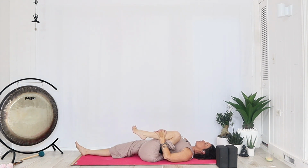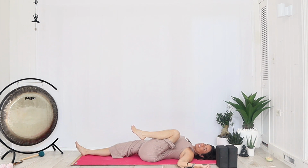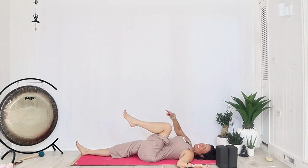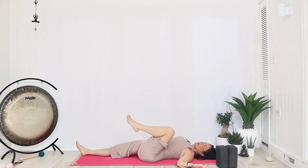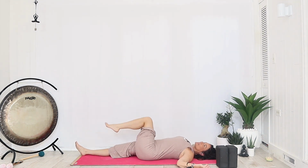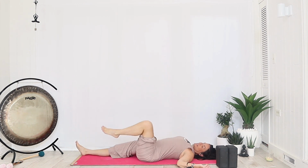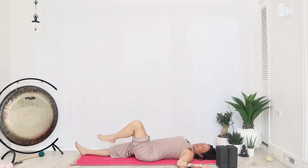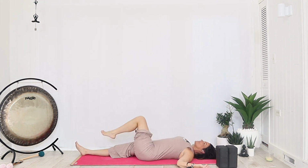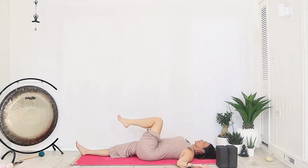Pause here, keep what you have with the leg, and release the arms down to the side. Slide the leg forward a bit, and then begin to take those big hip circles again. So the knee is going to stay bent, and we're trying to draw the letter O into the sky above us as we take slow hip circles. And then reverse the direction of those hip circles.